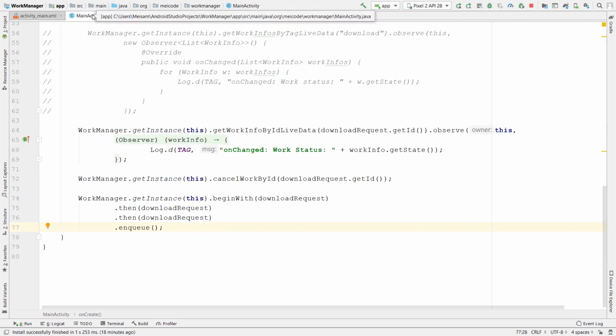Okay, I think that's enough for this video. That was our talk about WorkManager. WorkManager has been released on a stable channel in March 2019, and it's a relatively modern solution for handling background tasks. In this video, we have seen that WorkManager has all of the powers of JobScheduler plus a lot more, and also it's backward compatible up to API level 14. So it's a very great option for handling background tasks.